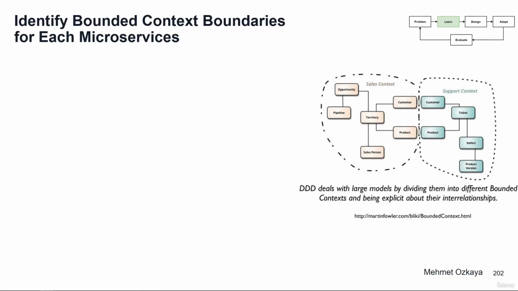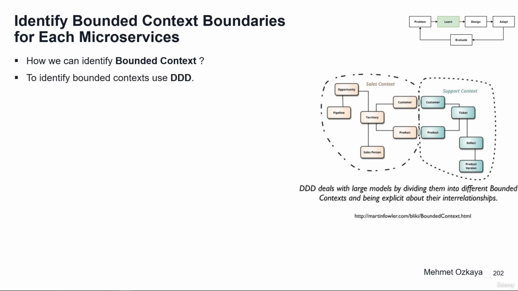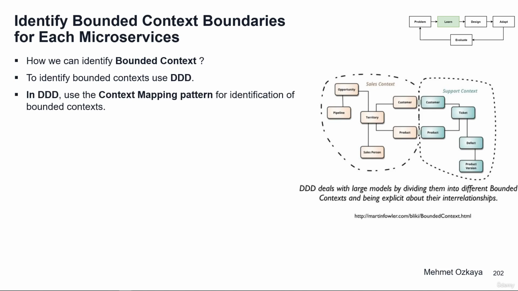In this video, we are going to learn how to identify bounded context boundaries for each microservice. So, how can we identify bounded context? In order to identify bounded context, we should use domain-driven design. And in domain-driven design, we should use the context mapping pattern for identification of bounded context.